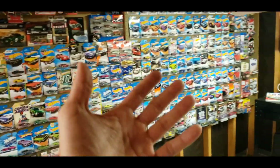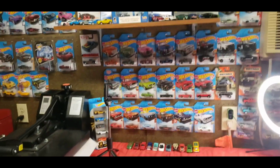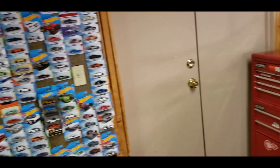This is my wall of Mustangs, and when I can't find Mustangs, then I move on to all the other cars I like. A lot of times on my Free at Friday, it's not going to be a Mustang. It's going to be something out of the ordinary because I'm just a car guy, so I pick up the ones I really like, and I'll showcase them for you guys.